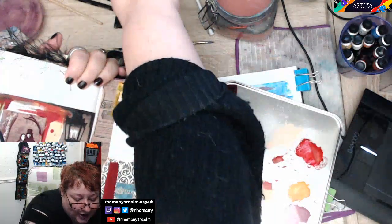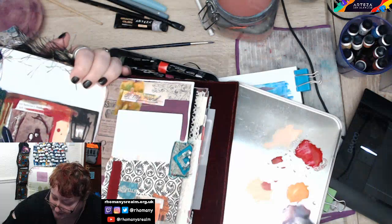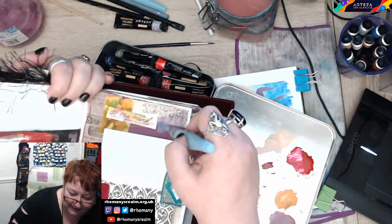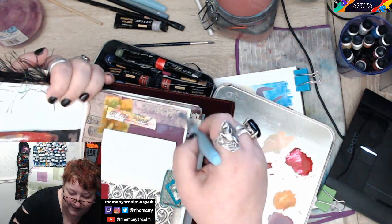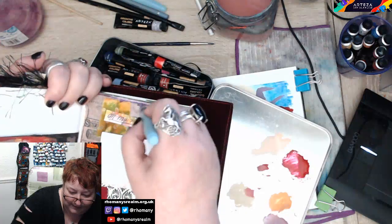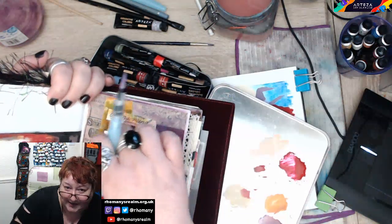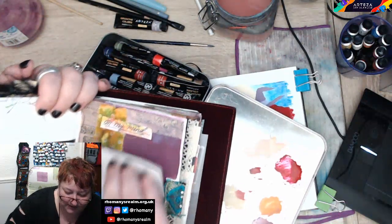I need a bigger brush. I'm just going to whack all this purpley goodness down here. It's metallic, and it's slightly translucent, so let's put it over that bit and paint around the edges. Oh, that's pretty. I like it. And it's already got some purple gouache on it. That's the same purple. I like that purple, can you tell?